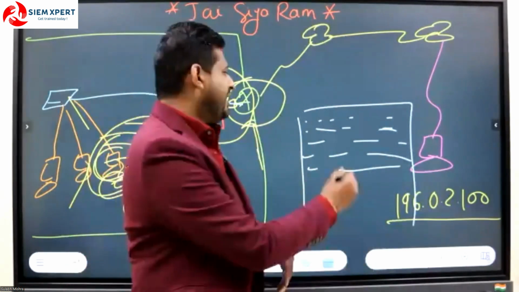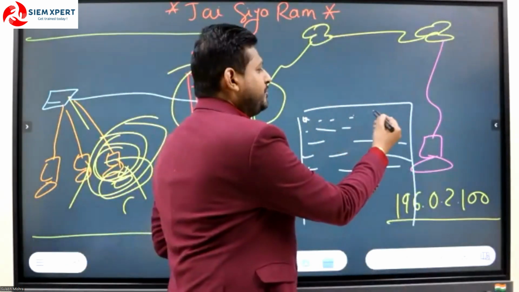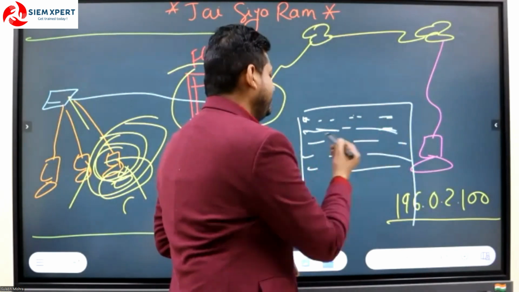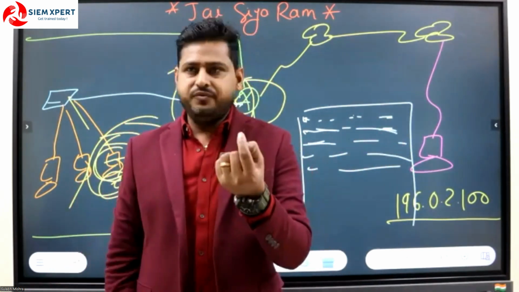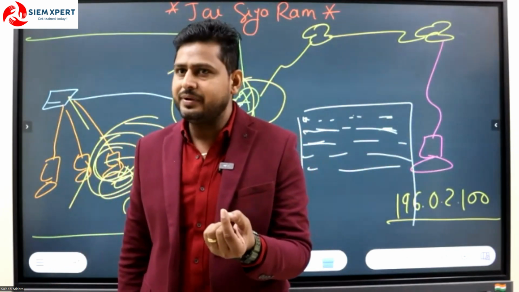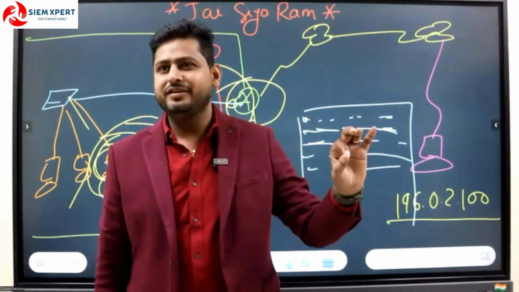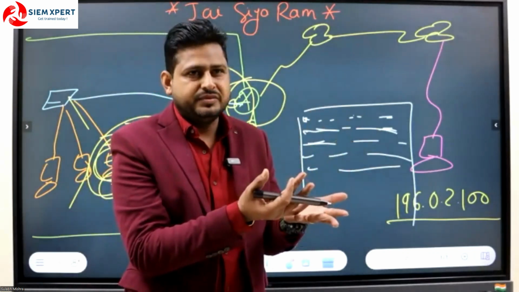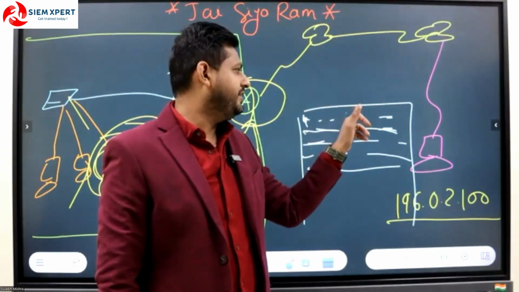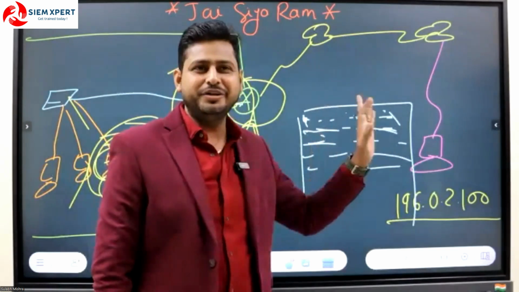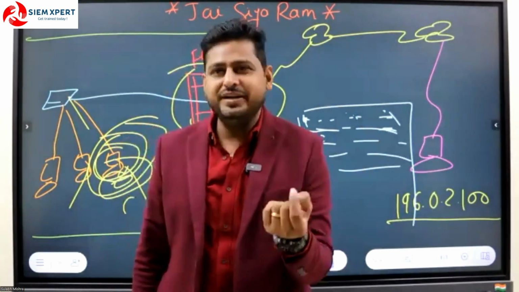In one log file, you'll have time starting from here to here, then here to here, and logs starting from here to here. Neither are the fields very well understandable, nor are logs divided into one event, two events, three events. It's kind of a mess. One event starts from here to here, then here to here, and again, proper field names are not there.